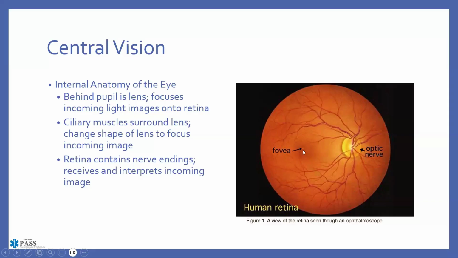The fovea is one of the things that we are trained to identify, and we should be able to call that out on an eye exam. The fovea is responsible for very sharp central vision, also known as foveal vision. This is necessary in humans if they're trying to drive, read, or do any activity where visual detail is primarily important, then we want that foveal vision to be intact. So if you're looking at somebody's eye through a scope, we should be finding that fovea. You should be able to see the optic nerve. And then from there are a couple other things that we should be looking for.